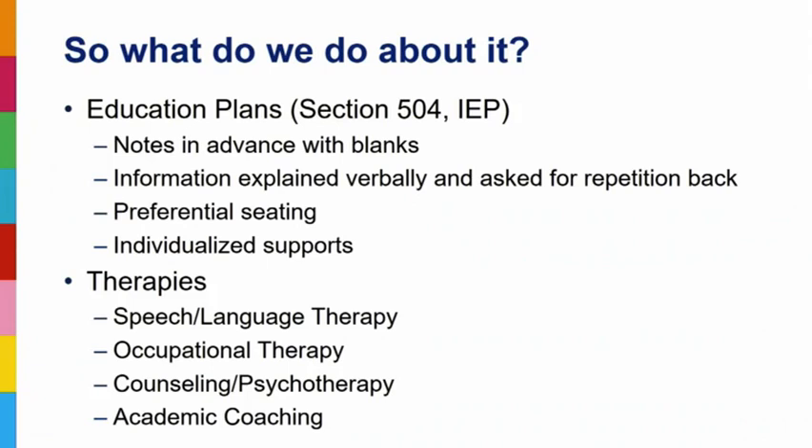The difference between a 504 and an IEP: a Section 504 plan allows for accommodations to the educational setting and curriculum — not a change in the curriculum itself, but accommodating how it's presented or evaluated. If we move to an IEP, we're modifying the curriculum — actually changing how it's given to children or how they're evaluated. That may mean a shortened exam rather than extended time, or every third homework problem instead of every problem — more individualized support.